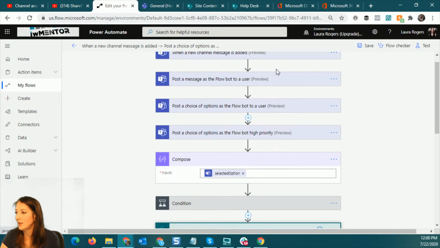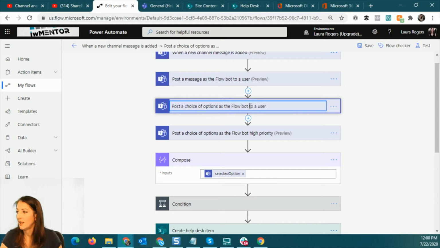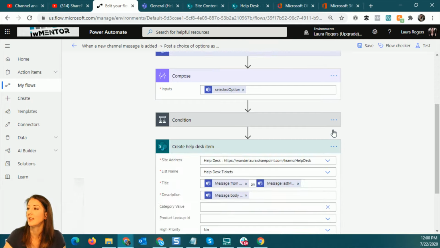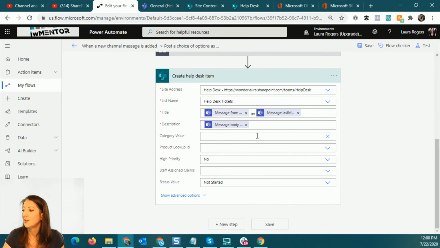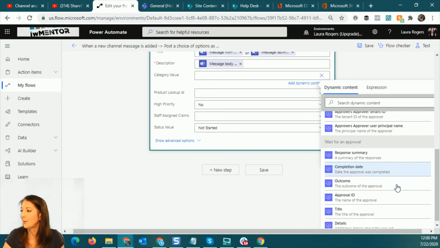So this one up here, I'll type category in it. These are different: one's asking the category, one's asking the priority. So then I'll put category value is going to be, I've got to put the right one.